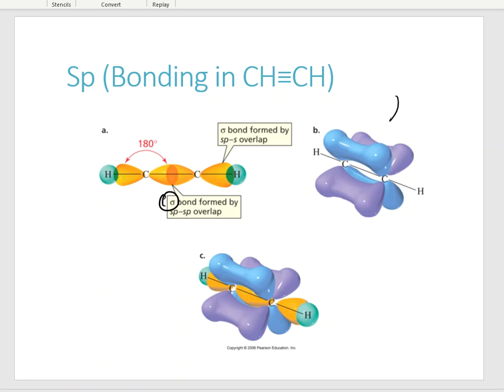And then here maybe is a better depiction in a 3-dimensional fashion of what we're talking about. So here's your initial bond between the 2 carbons, and then the blue orbs, you can see them smudged together. There's your second bond, and then the purple orbs, there's your third one. So there's your triple bond. And you put it all together, and you get this nice clean C triple bond C with a hydrogen on each end. So here's the hybridization of what we would call an sp bond or sp hybrid.